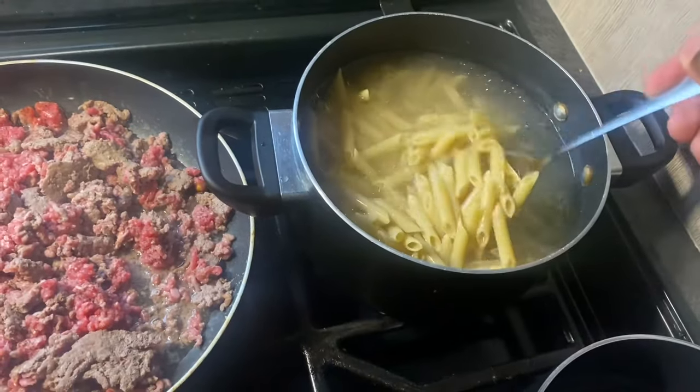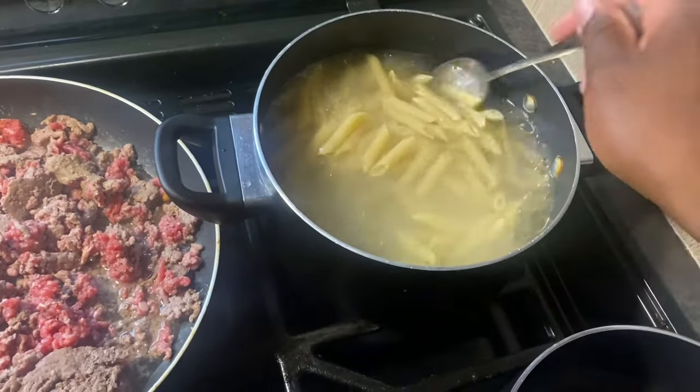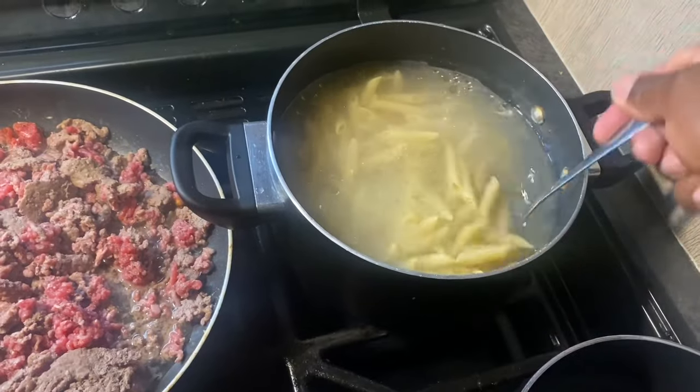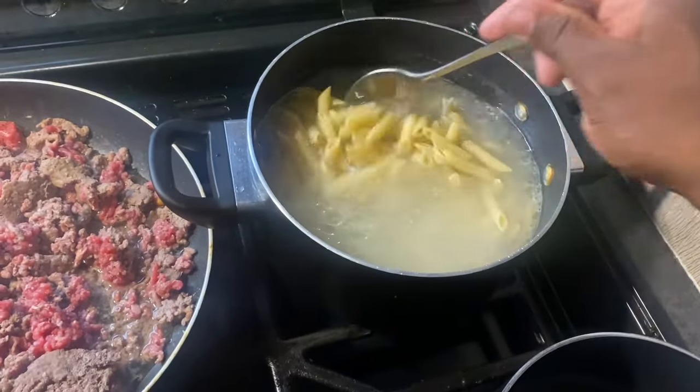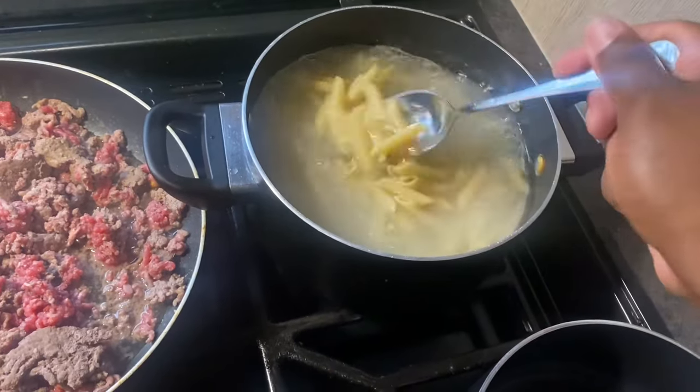Just so that that oil gets through the pasta and on the bottom of the pot here. Just a little bit of the virgin olive oil. Once this comes to a boil and the pasta is softened, you drain the water off.